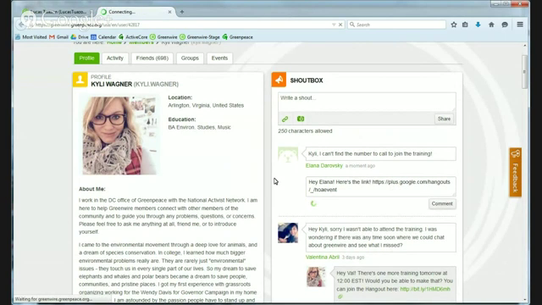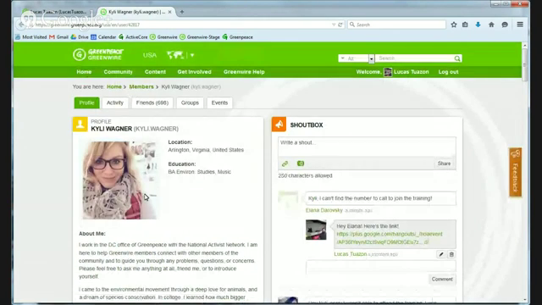All right. So this is my Greenwire profile. The first thing that you want to think about is your profile picture. Like I said before, Greenwire is all about coming together and then taking action together offline. So you want your profile picture to be a picture of you that is recognizable so that when folks are getting involved with you offline in the real world, they're able to recognize you and you're approachable to them based on their interaction with you on Greenwire.